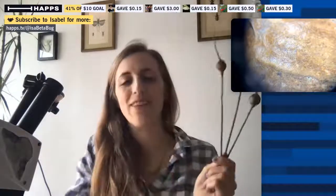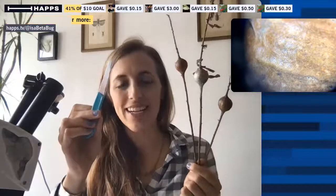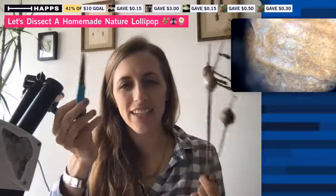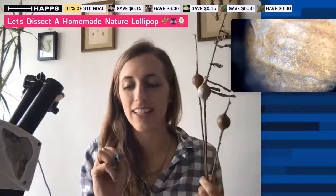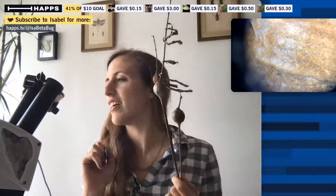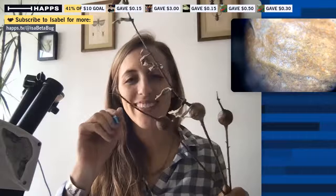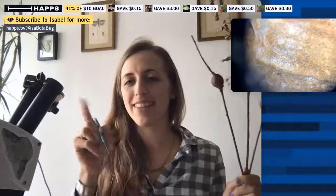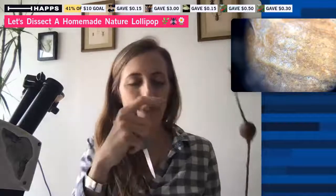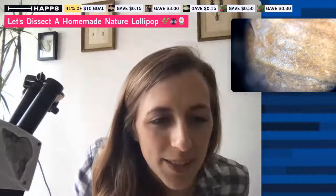I don't have professional dissection equipment here at home, so I'm going to use this tiny little paring knife, and hopefully it'll be sharp enough. If it isn't, I'll run over and grab a serrated knife to help us delicately cut open the gall. It's a little tricky because cutting it with my computer screen on is too far away, but this screen up here is very much zoomed in, but it might be best to use this one.